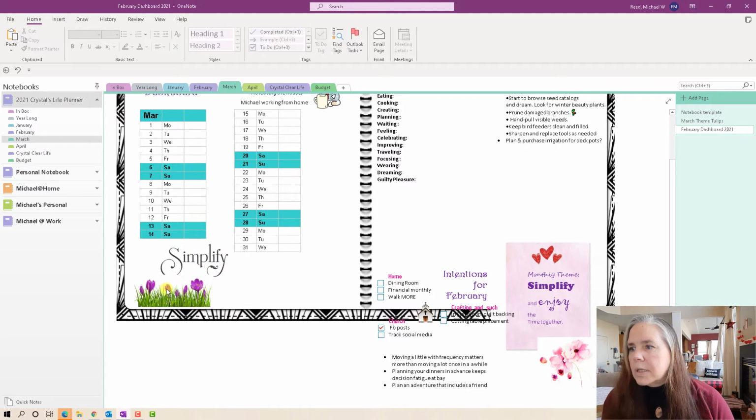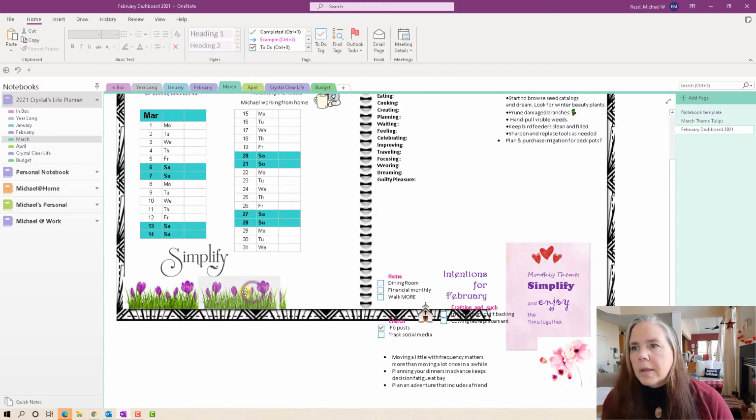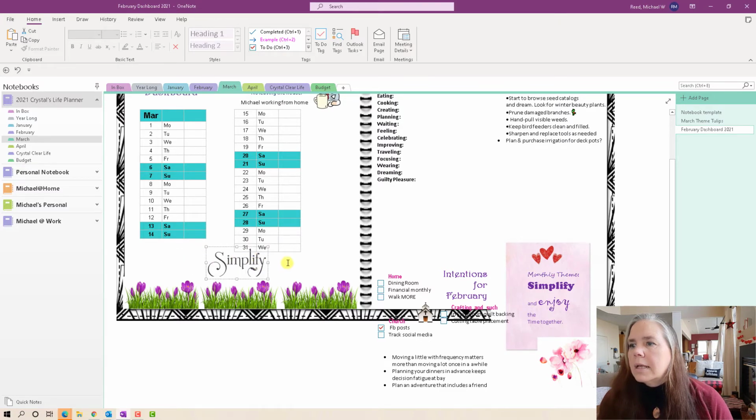You know what? Let's actually fill this whole bottom space with crocus. So I'm going to copy that now that it's the size that I want it, and I'm going to paste it again, put that in place. Let's see if I can squeeze one more in there. Paste it again. And there we go. Move him over just a little bit. Perfect. I think that looks good. Okay. I'm going to make this word simplify a little bit smaller, and I'm going to move it over like so.